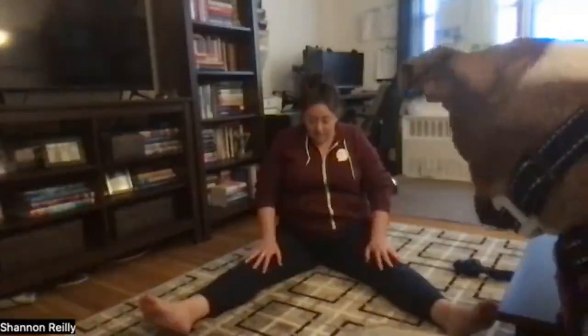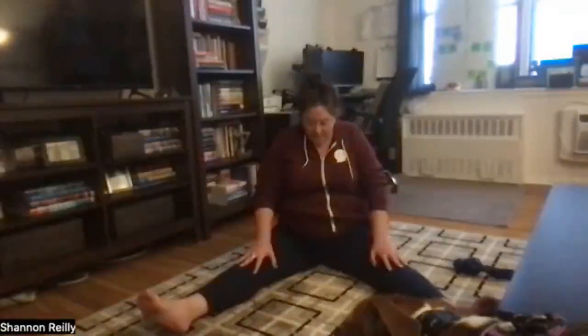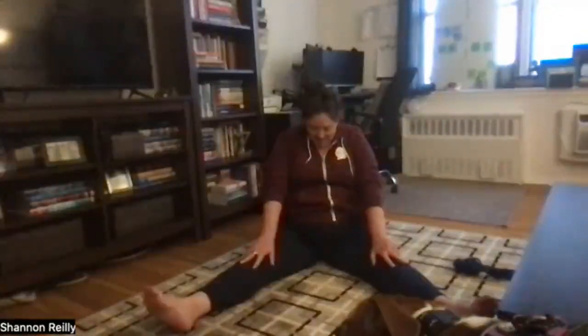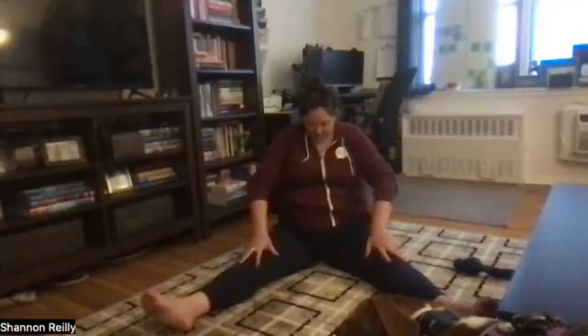breath and your body. So just start to round the spine, hug the belly button in, just like we did a moment ago. But then this time I want you to find the opposite and just start to pull your heart forward. So moving through these cat-cow positions with the spine rounding and flexing. And feel free to add any other movements that feel good. A couple more rounds of breath.